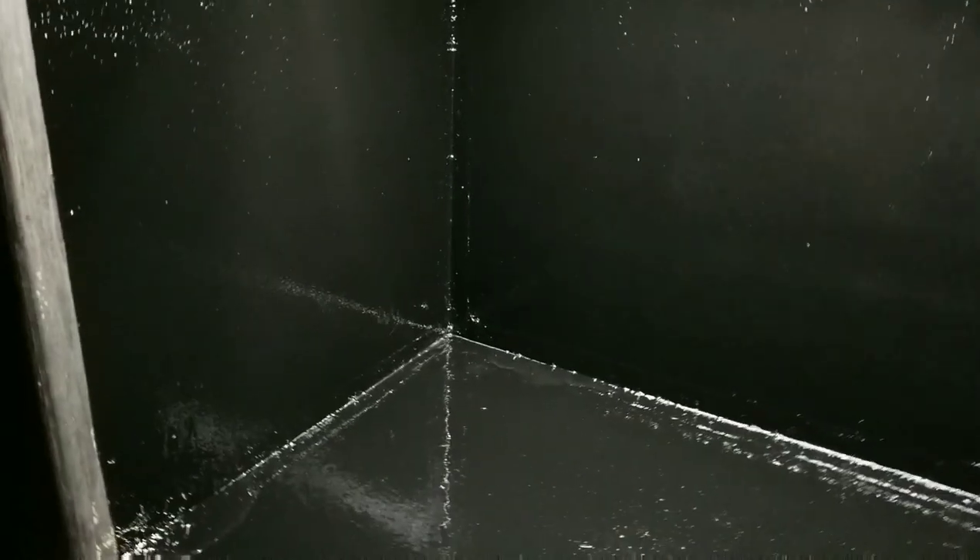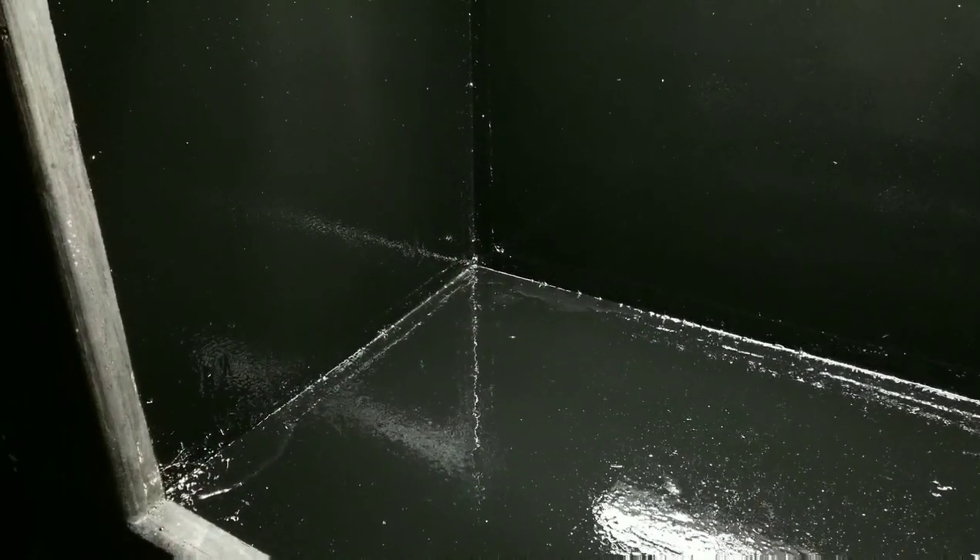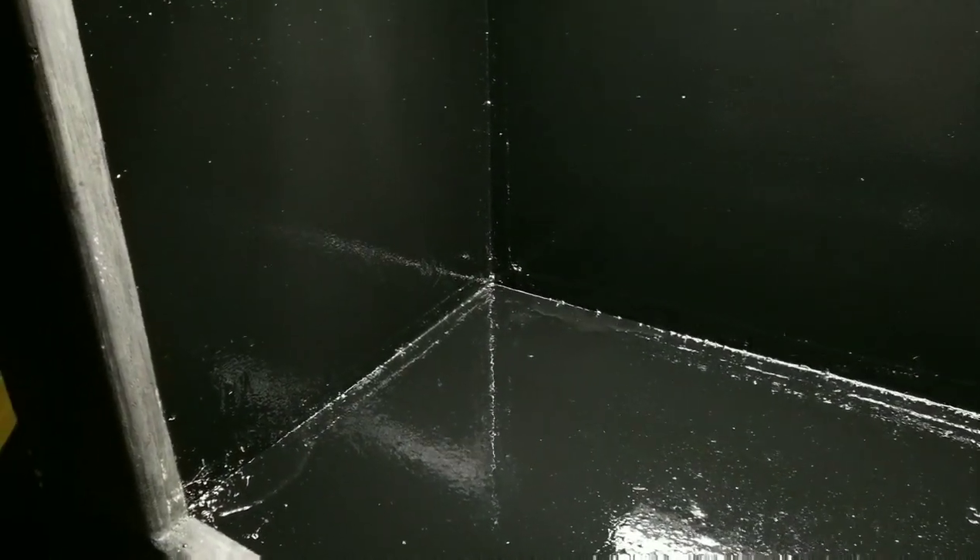The only thing left as far as sealing this box is doing a little sanding on the edges. Then I will put silicone — as nice as I can. I did it to the 350 and you can't even tell. Black silicone, all up underneath the bracing that I made. And then it will be acrylic time.